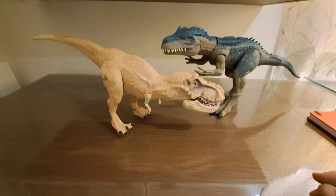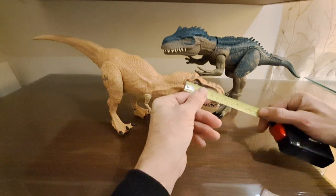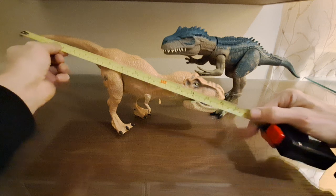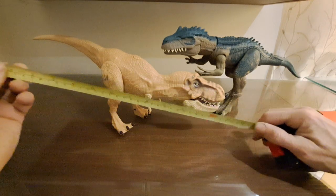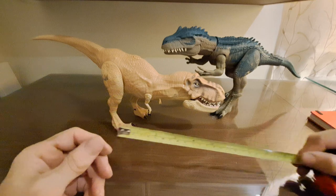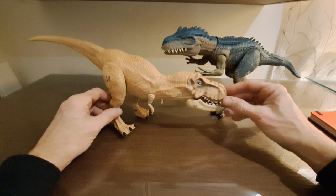Well, I got out a measuring tape, and I started measuring and found out that these two dinosaurs are not to scale. So you can measure the head here. In this case it's 8 centimeters, the head, and the entire length of the body is 42 centimeters. So if it was 8 times 8, it should be 64. So he should be 64 centimeters long, but because he's only 42, it is definitely not the right scale. In this case, the scale is 1 to 5 1/4. So that's way off.